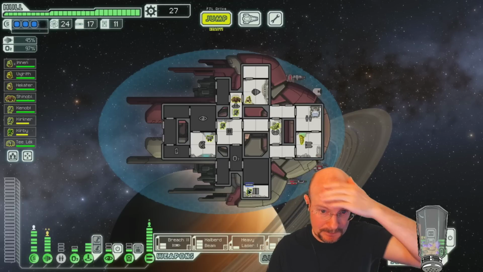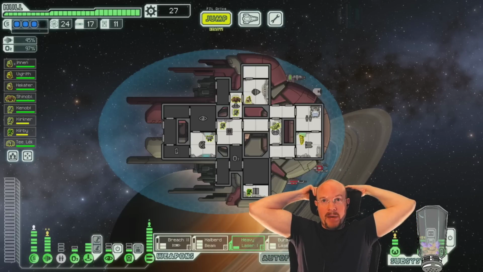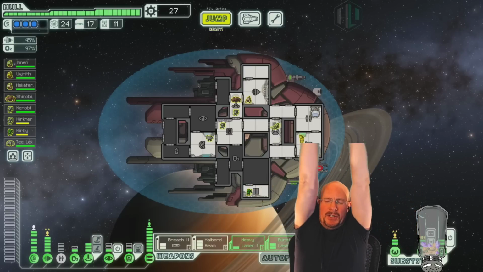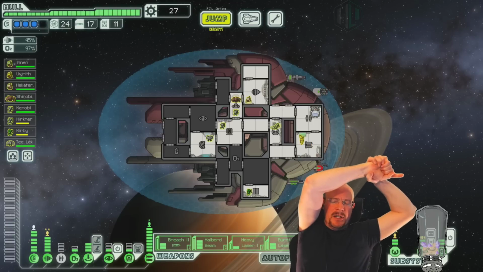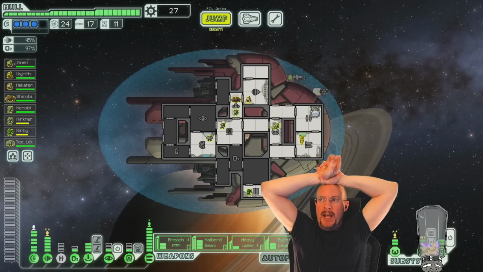So, phase one. We do what we did last time. Is there a way to do it better? I feel like I used a lot of extra missiles last time. So, board ion, board beam, hack missile.